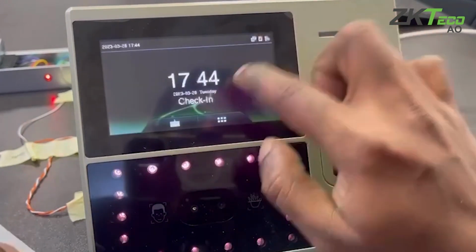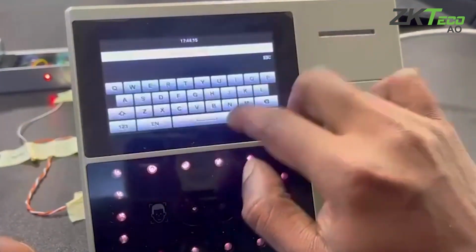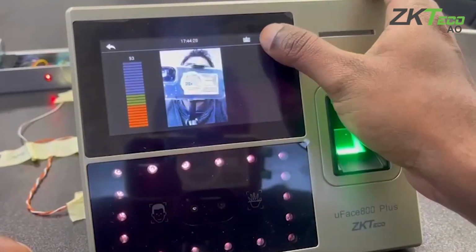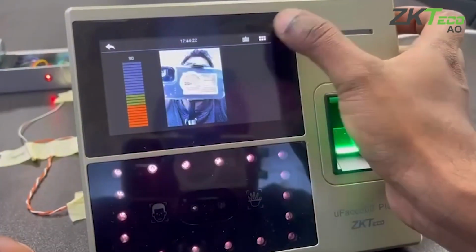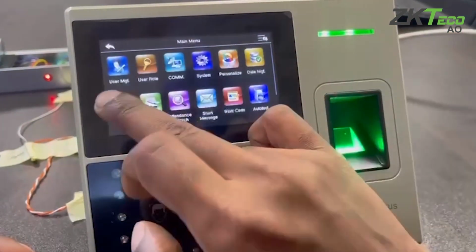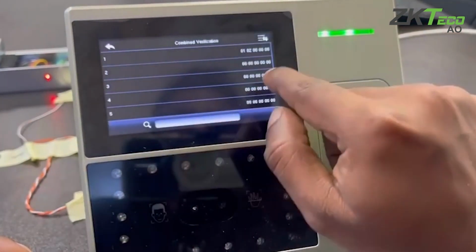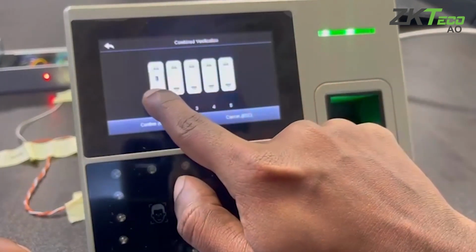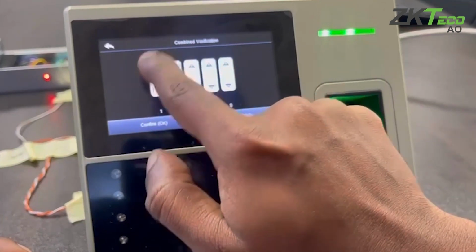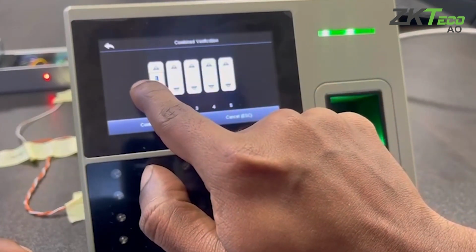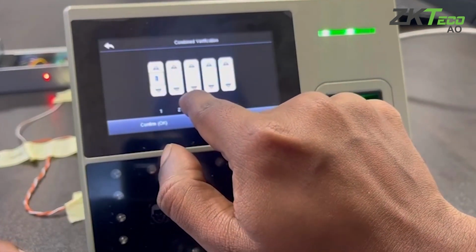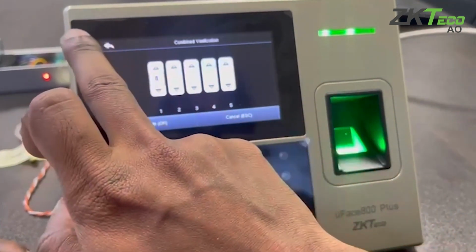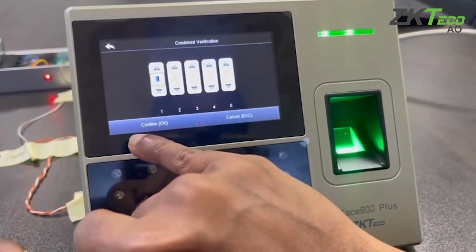So if you enable the combined verification, I have set it as 1 for user group 1, user group 2. So after group 1 verification, someone from group 2 needs to verify, only then the door opens. That's how I set it right now.